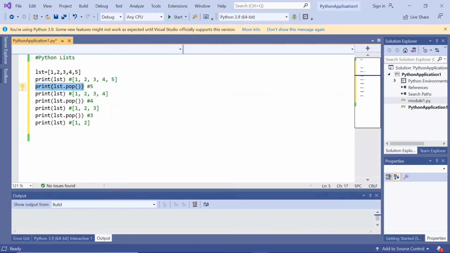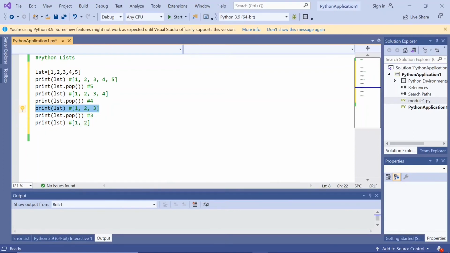That pop will pop out the last element 5, and then we are printing lst, then only 1, 2, 3, 4 are left. We again popped out one more item, print lst.pop, it has popped out 4. Again print lst. Now we have only 1, 2, 3 in the list.